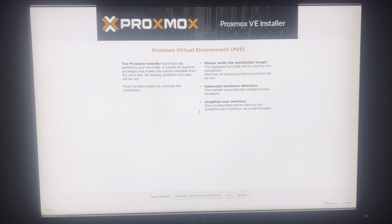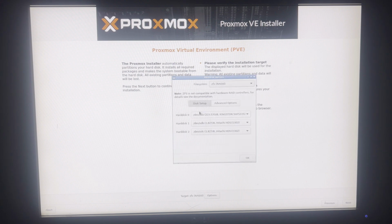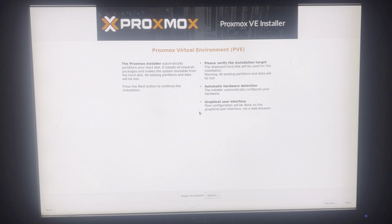On this page, we'll have to select our Proxmox boot drive. It's highly recommended to use SSDs in a RAID config for a boot disk. I have only one SSD at the moment in my test server, so I'll select this. I'll select ZFS as my file system. In my opinion, that's the most powerful of all the options available here. BTRFS can also be an option, but that's a topic for another video.